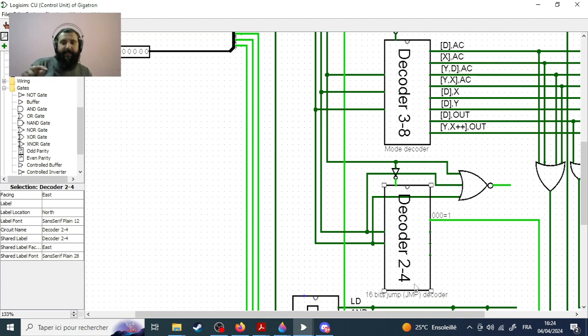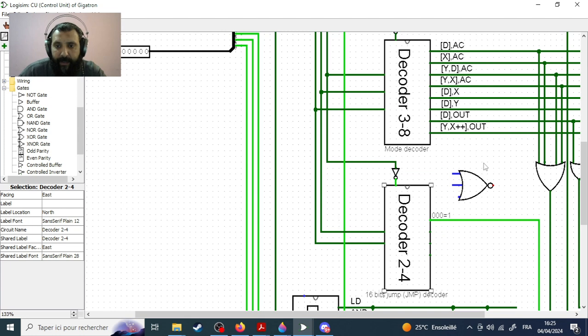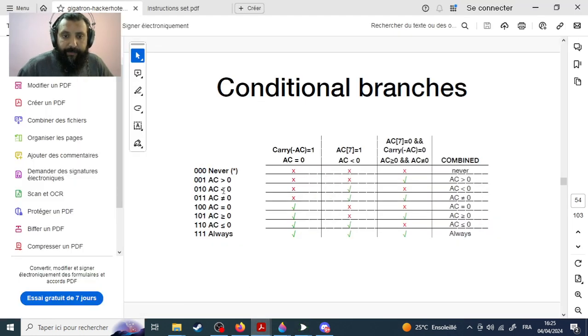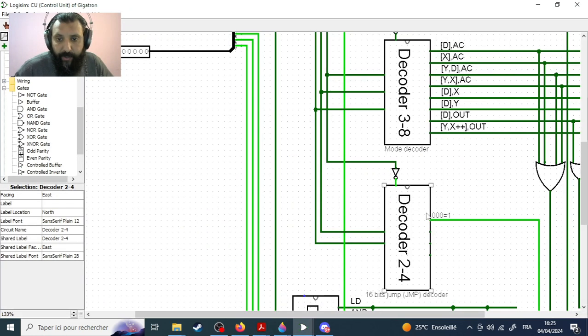This is simpler for the construction using ICs. It's simpler to use a decoder than a NOR gate. A NOR gate would be more difficult. The decoder is small and was perfect for this job. You have to understand that. This decoder is very simple to use. This is the equivalent of a NOR gate. A NOR gate can detect if you have three zeros. If you have three zeros, it will put a one. Or else, if it's different, it will output the value of one.